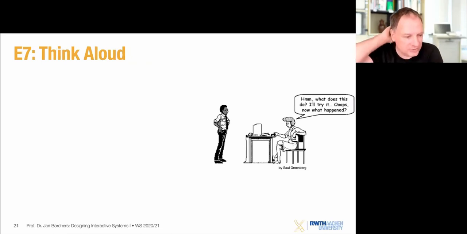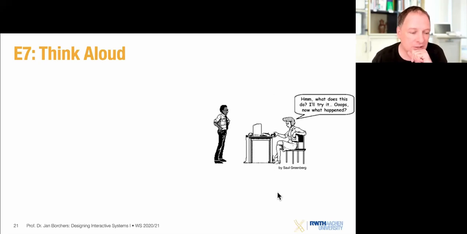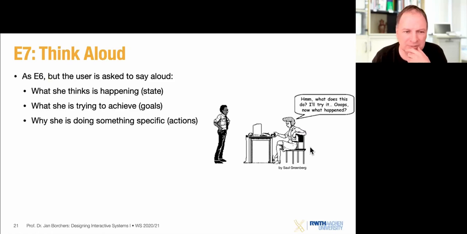And here we've got the user sitting there, again, doing the same task with the designer watching. Again, the designer is still not saying anything. This is important, right? Designer, no speaking. But the user is now saying like, what does this do? I'll try it. Oops, now what happened, right? So the user is kind of giving the designer a running commentary of her own actions, if you want, right?